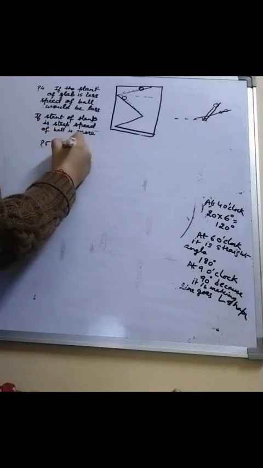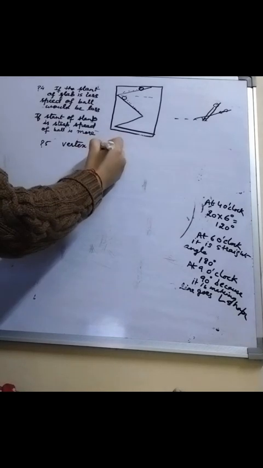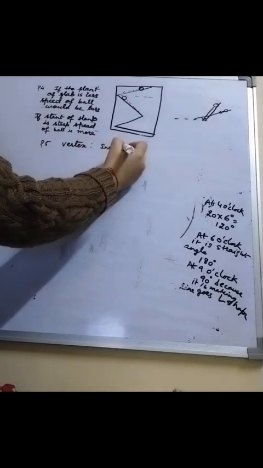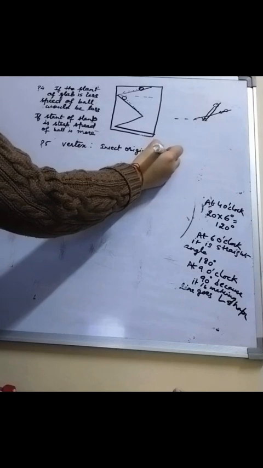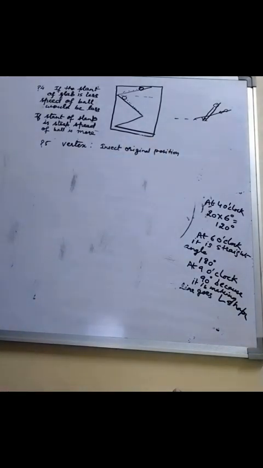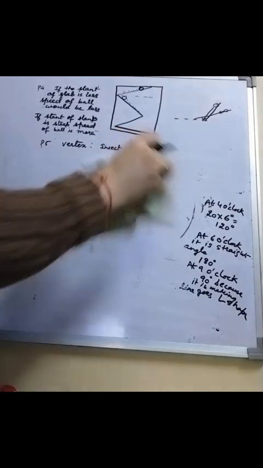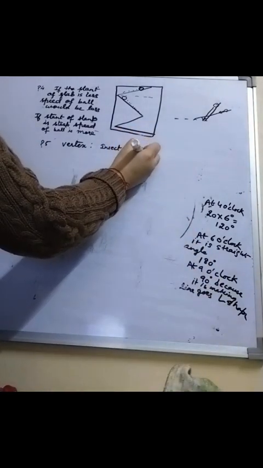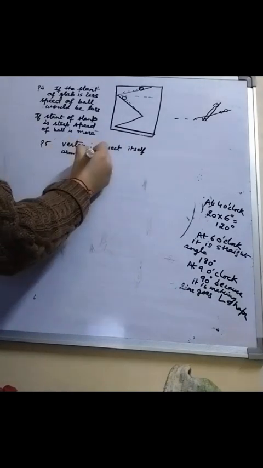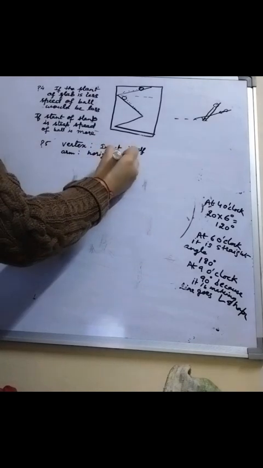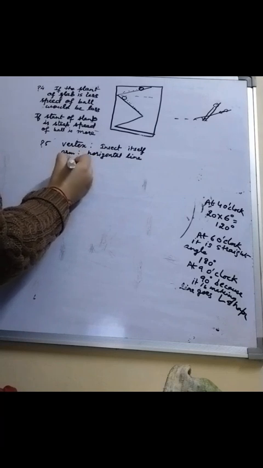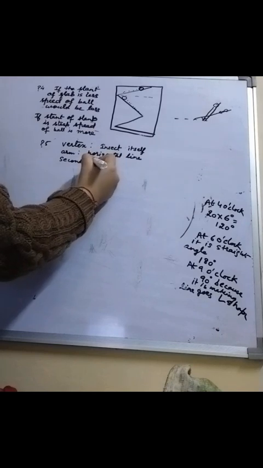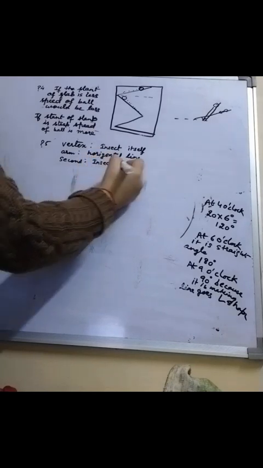Horizontal line, hint is given, horizontal line touching the insects is the one arm of angle. What will be the arm of the angle and the vertex? Vertex would be the insect itself. So question number 5, vertex is insect, original position. Vertex would be insect itself, and arms are horizontal line, and again the second arm is insect's position.